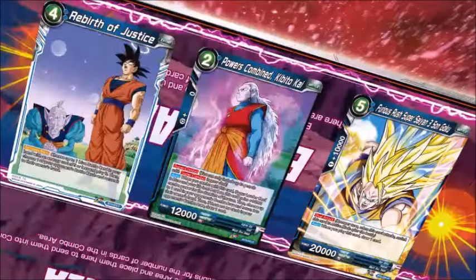And then we've got Furious Rush Super Saiyan 3 Son Goku. I love seeing Super Saiyan 3 cards. Still my favorite form. He's a 5-drop, 20,000. He's got dual attack. And when you play this card, draw a card. So pretty simple, but still pretty badass.